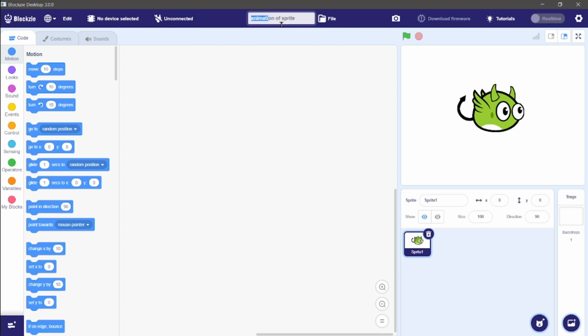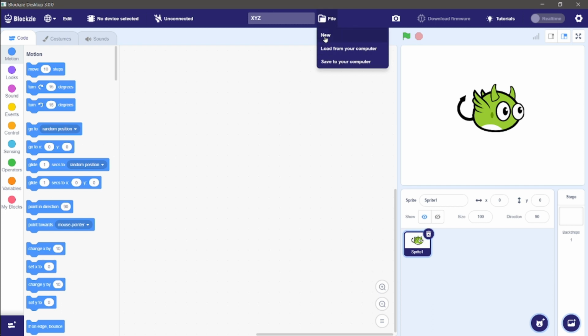After that you have this particular area, which is there to give your project a specific name. If you want to give your project a new name, you can just click onto it and type the name of your project. I am just writing XYZ right now. This is how you can change the name of your project. After that we have the icon named file. Under this file icon we have three different categories. The first one is new.